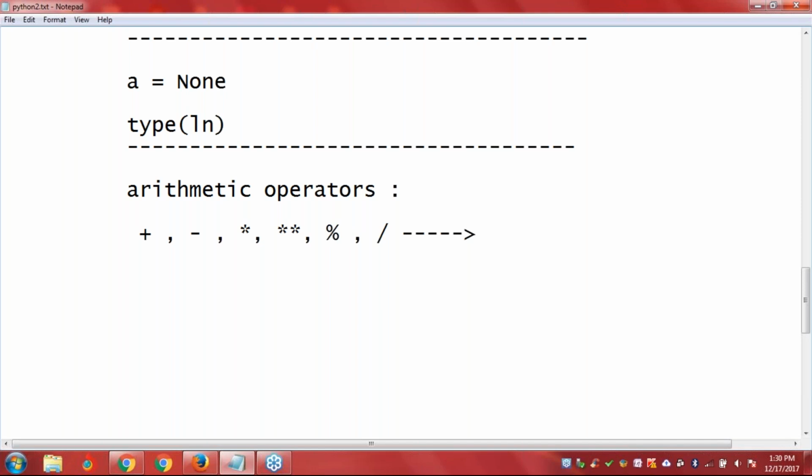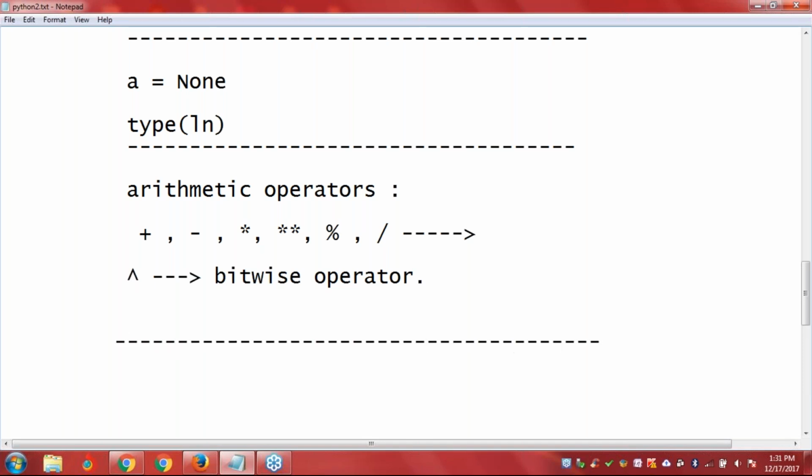In R language, what is the operator for your power value, sir? You can use cap symbol. You can use double star. Here strictly by double star. Here star, but cap is for bitwise operator. Double star is for power.